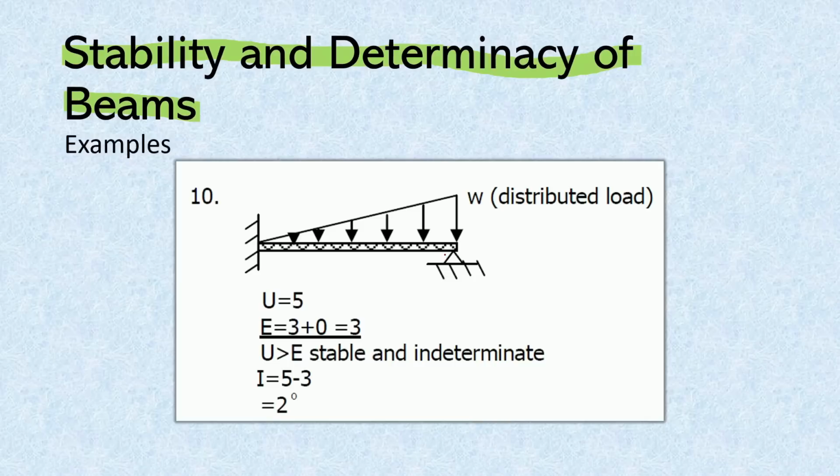Now, for this one, we have 2 reactions for the hinge and then 3 reactions at the fixed support. And so, our R will be 5, and then our number of members is 1. So, R is equal to 3n. We have 5 is equal to 3 times 1. And so, 5 minus 3, or the difference between R and 3n, will be the degree of indeterminacy, which is 2 degrees. And then you may also use U is equal to E, wherein U is equal to 5, and then E is equal to ES plus EC, which is plus 0.